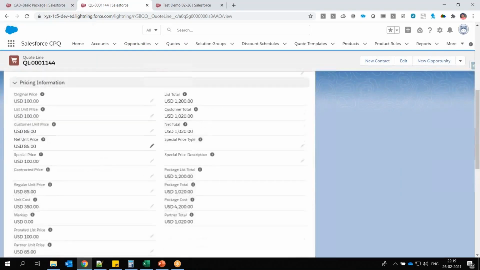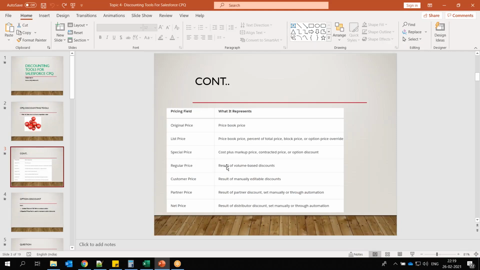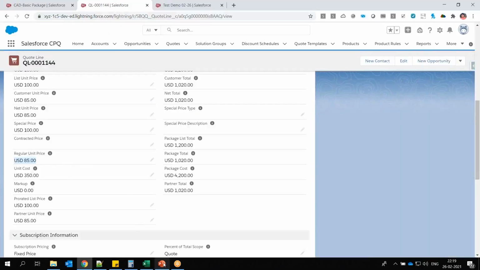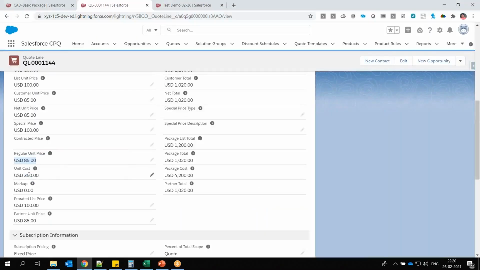Your special price, you can see, is $100, nothing has changed there. List unit price is $100, your original price has changed, but you can see your regular price has changed to $85, because your results are stored from volume based pricing. As I mentioned here, regular price will come from the volume based discount. It will apply the discount, but the results will be based on your special price. What is your special price here? Special price is 100. On top of that 100, we applied a 15% discount, then regular price is calculated.